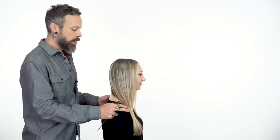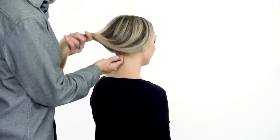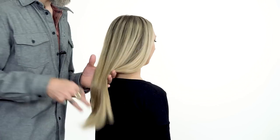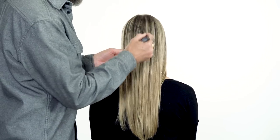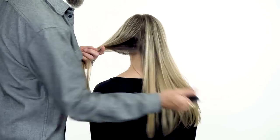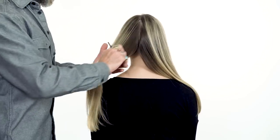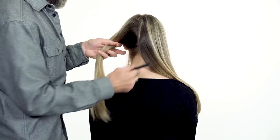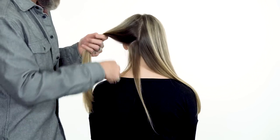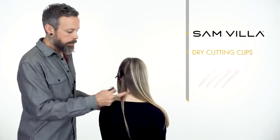All right, so as I said, we are going to pre-texture Tiana's hair just because she does have that skinnier fiber. Plus it's very, very soft. And sometimes really soft hair, it's nice to touch, but it doesn't hold a curl or a wave or a texture very well. So by adding this little bit of texture to her hair in advance, it'll hold the shape of the iron much better, and it's going to last much, much longer. The thing that we find is on this very, very soft, very healthy hair, a lot of times the shape just doesn't want to hold all day long.